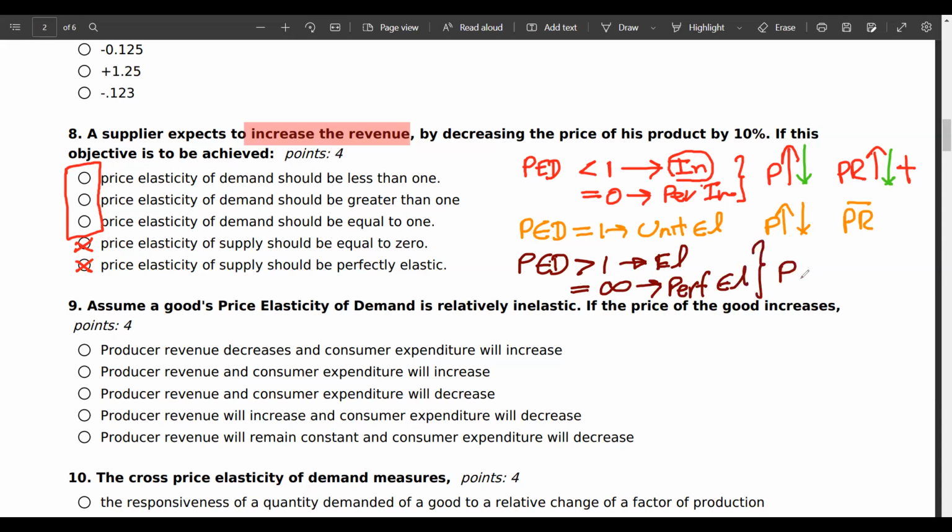In any case, if demand is perfectly elastic or relatively elastic, in such situations, if the producer increases their price, their revenue would drop quickly. Why? For elastic demand, an increase in price affects demand in a huge way. That's what elastic demand is. Demand is very price sensitive, like for pizzas. If the price goes up even a little bit, demand would drop hugely because they are not essential goods.